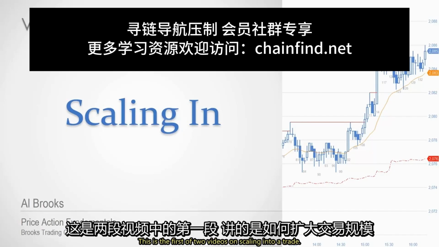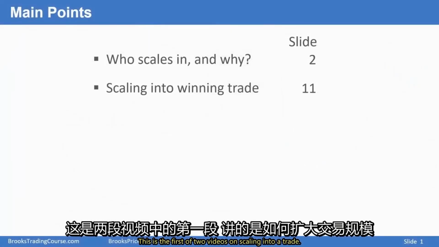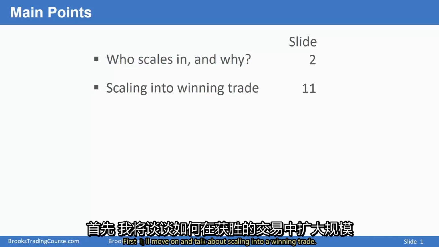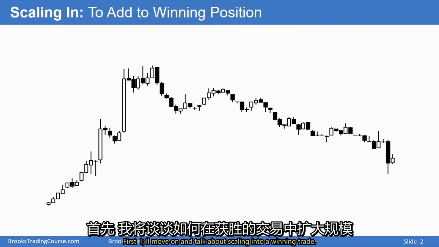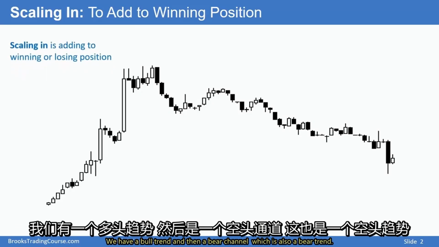This is the first of 2 videos on scaling into a trade. I'll begin by talking about who scales in and why they scale in. Next, I'll move on and talk about scaling into a winning trade. I'm going to use this slide to illustrate scaling in to a winning or a losing trade. We have a bull trend and then a bear channel, which is also a bear trend.